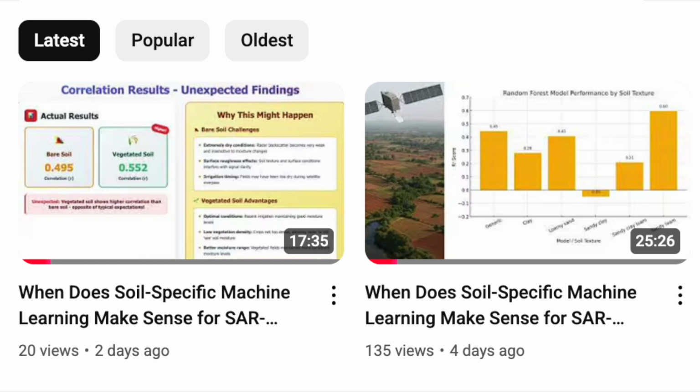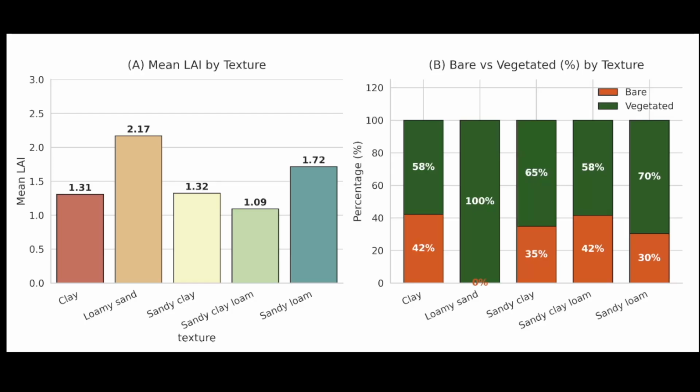We did the LAI analysis, but here we will quickly recap the LAI analysis and the bare versus vegetated soil. So here we are checking whether vegetation cover, or more specifically the leaf area index, might explain sandy loam's performance. On the left you see the soil texture specific mean leaf area index for different soils. The sandy loam is at 1.72, or in other words, sandy loam does not seem to have an unusual LAI. It's not too low, and several other textures are just as green as the sandy loam. That's what we see in the mean LAI.